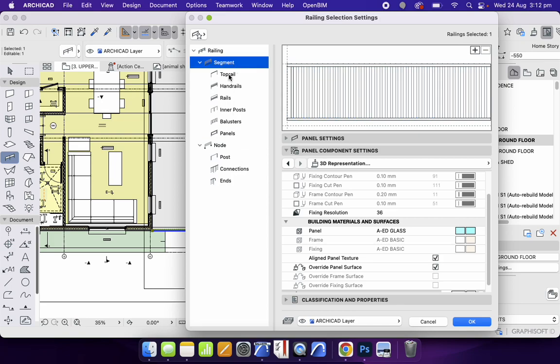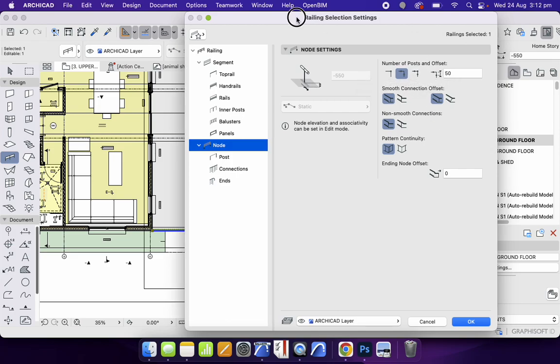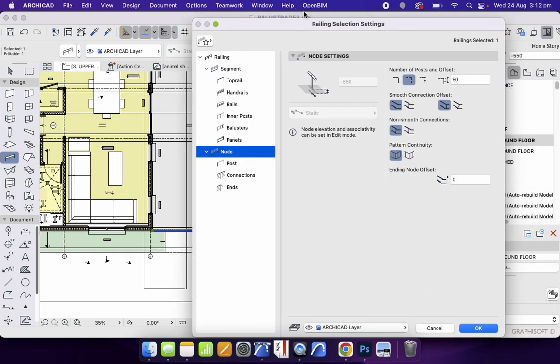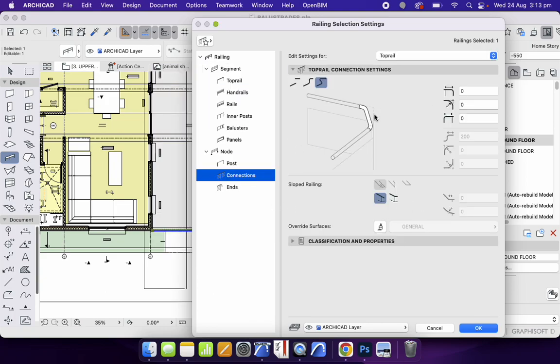And then at the end, so we have segment and then we have nodes. And so under nodes, we can change some of the way that the post or the balustrade ends or runs into each other. So for instance, when we've got it on a corner, how does it deal with corners? When we're having a stair connection, how do we want that relationship to work as well? Generally, we want smooth relationships. And then we can break this down into what is the post. So I can add in posts, what is the connection. I can describe how that works.